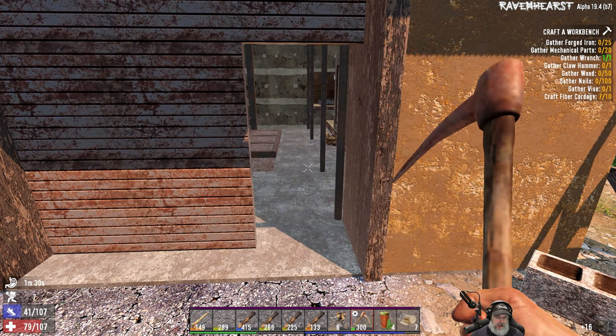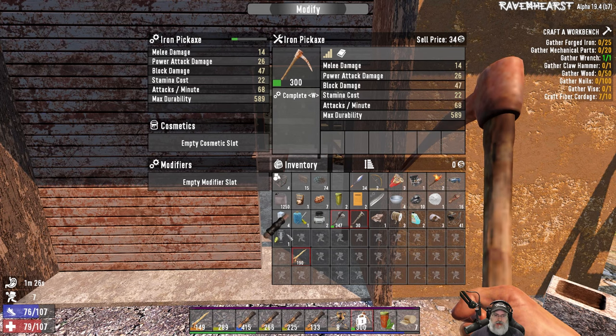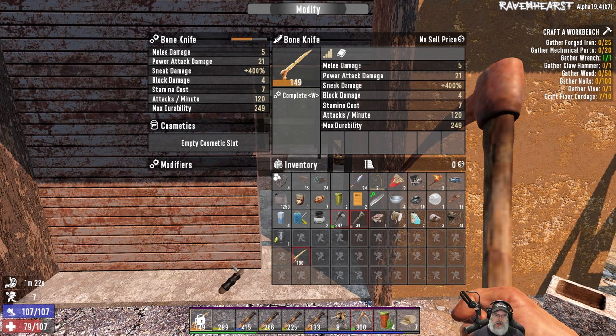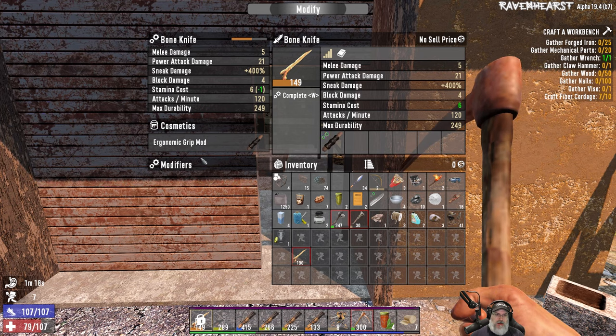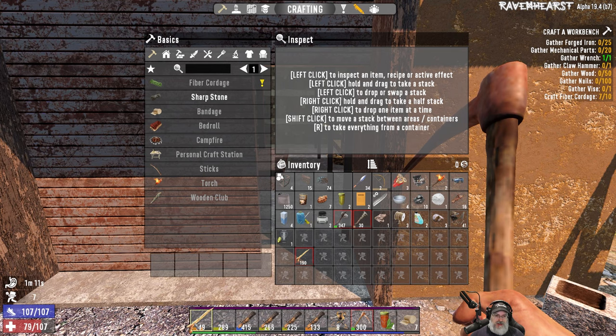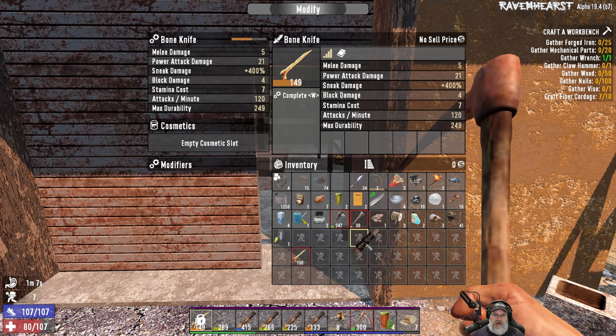Okay, cool. Now let's put the thingamadoodle back on our knife, modify. No, wait, what? Has that been in the cosmetic slot the whole time? Why does it even let me put it in there? That's stupid. I just now noticed that. Oh, for goodness sakes. Okay.